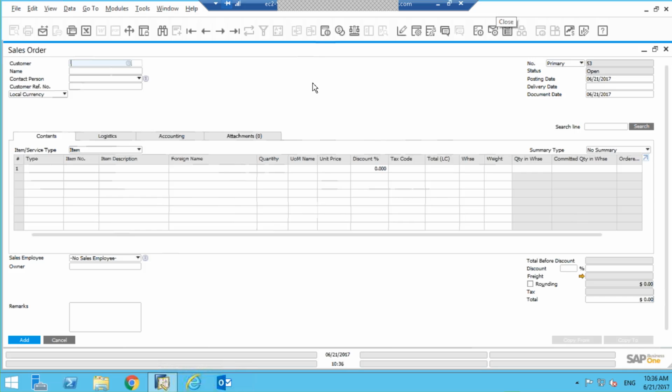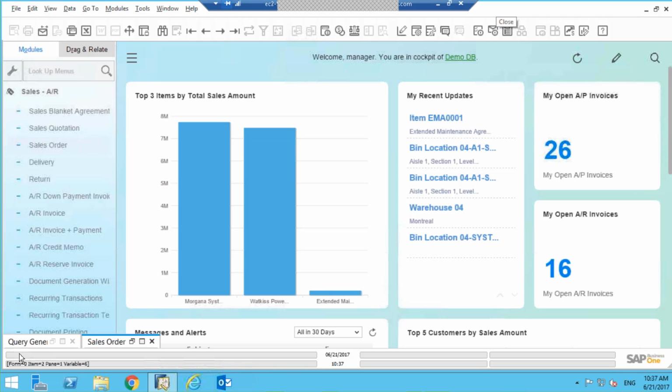Now, what I want to do for today's presentation is write a sales query that says, show me all my sales orders. I want to show the customer code. I want to see the customer name in my query. I also want to see my posting date. I also want to see the respective item code. I want to see the item name, the quantity, the unit price, and even the doc total. And I also want to know the respective sales employee pertaining to the sales order. This is going to be a great report that we can send maybe to the respective salespeople every day or the sales manager so that they can see how we're doing in sales. So let's go back to our query generator screen.